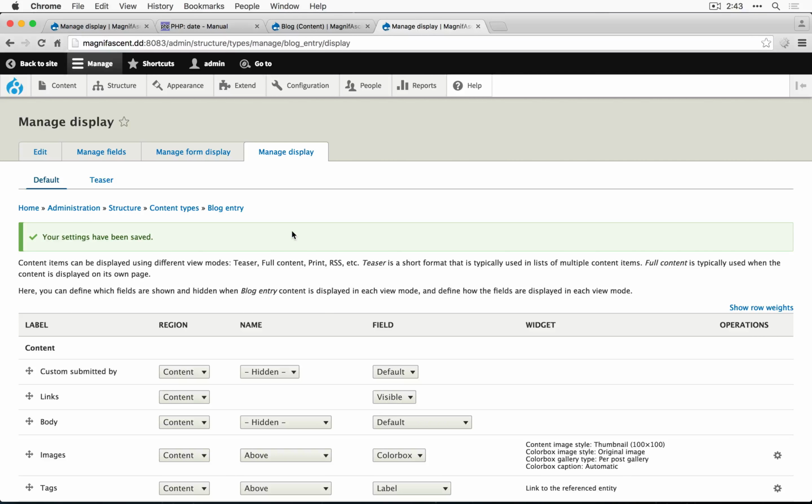Plus, if we decided we wanted to change some aspect of both of the displays, we'd have to independently adjust them. So there are certain cases where we want to create a way to display content and reuse that in multiple places. When we have a situation like that, then a view mode is the solution that we want. Now we can adjust these core view modes, but sometimes we don't know exactly what that's going to affect. So sometimes we'll want to create our own view mode.